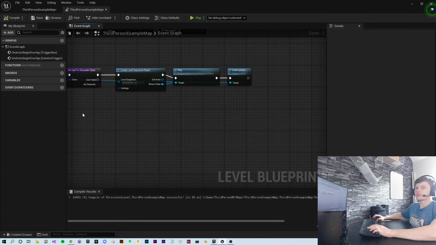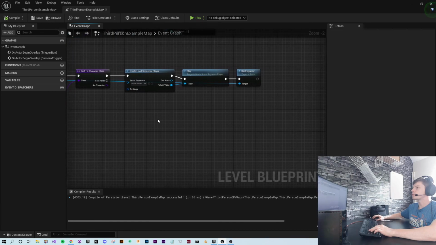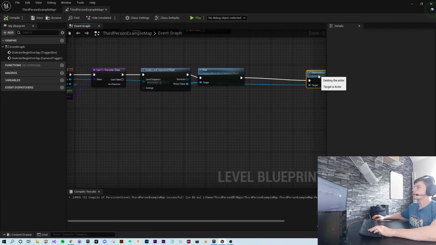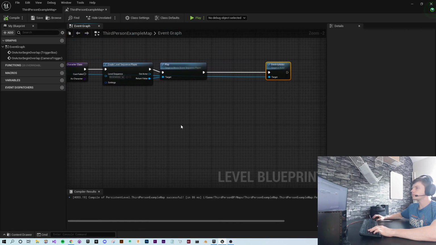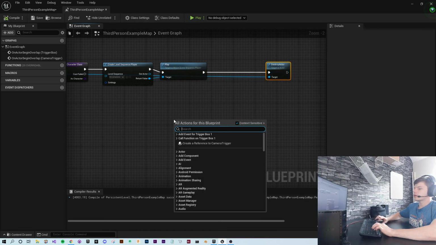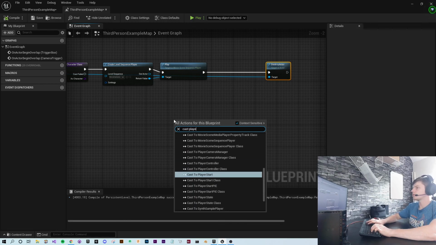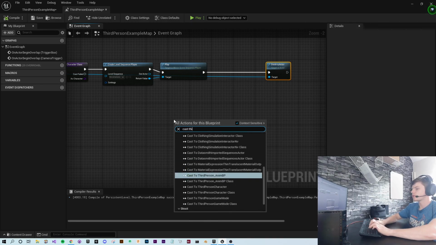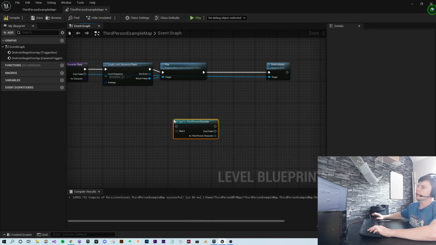But I don't know if you noticed that you could actually still move around whilst the cinematic is playing. So what you can do is we can cast to player, third person character.